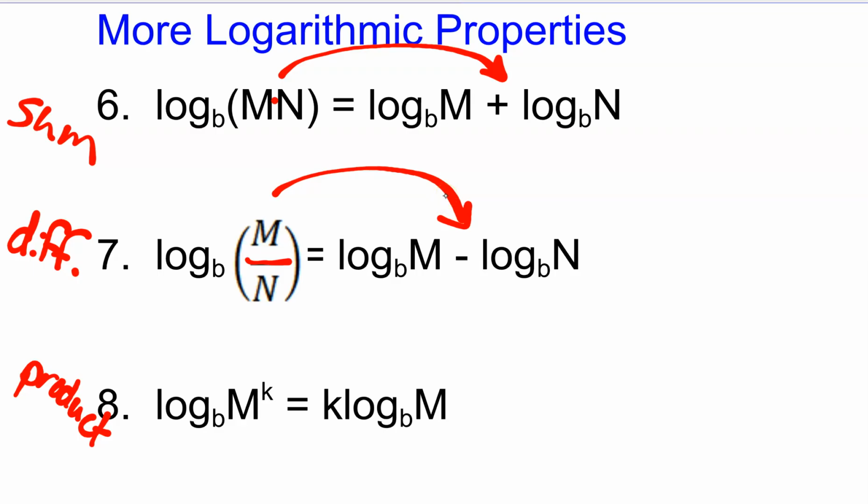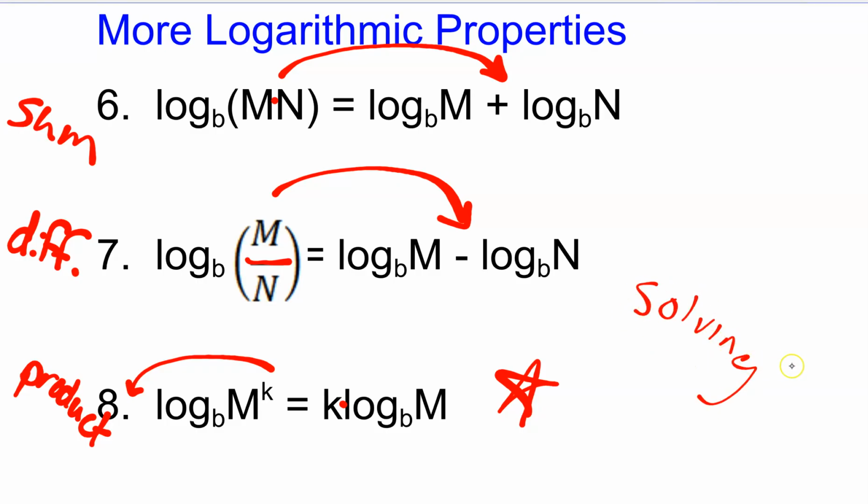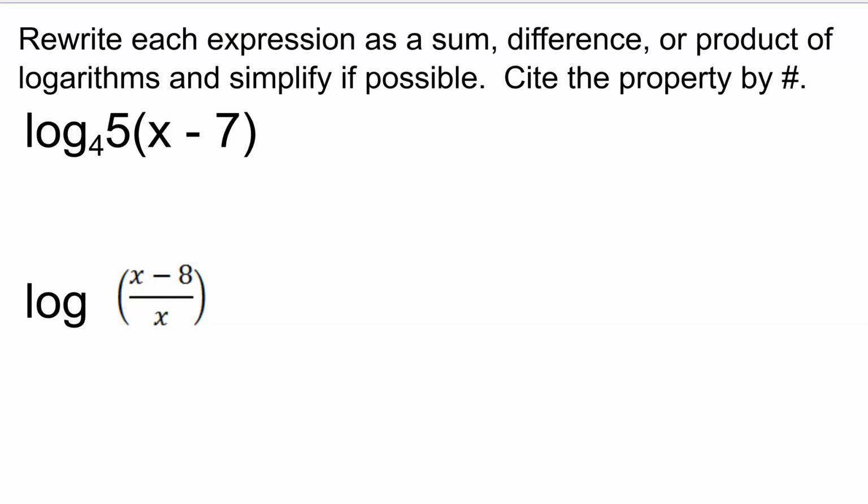And then this one here is the product, or power. It's actually product, but I call it the power, because if you have a log raised to a power, you can bring that power down in front and multiply it. That's where the product part comes in. This one here is the key to solving where the exponent, so you could have 5 to the x, where the exponent is the variable. Okay? So let's go ahead and try some actual problems after we got through all these properties.